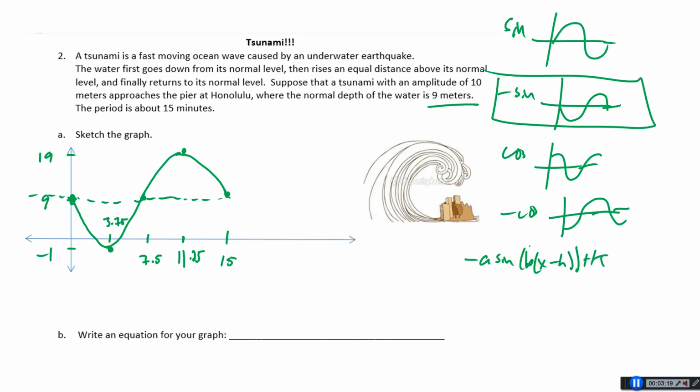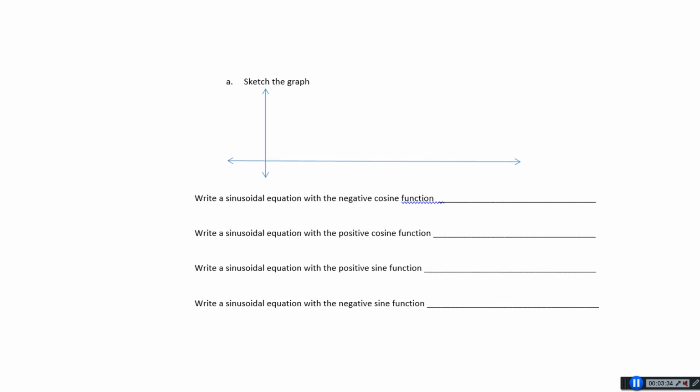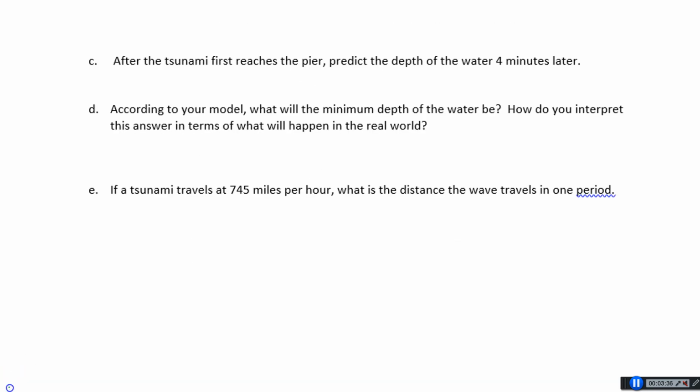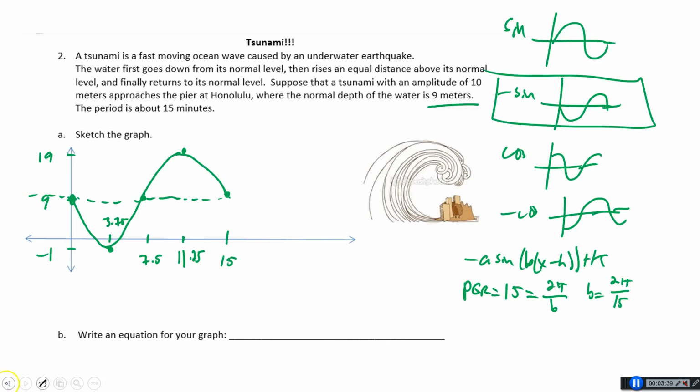Okay, so the first thing I know is the period. Period is 15 minutes, and that's always equal to 2 pi over b. So you can solve for b by swapping the 15 and the b. So b is equal to 2 pi over 15. So we got that right away. So that's this 2 pi over b thing. That's one thing you just have to know. Sorry, my slides are jumping all over the place. So the 2 pi over b, that's just one thing you have to know. Swap the 15 and the b, we got that.